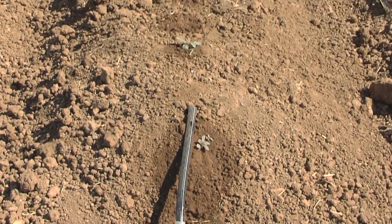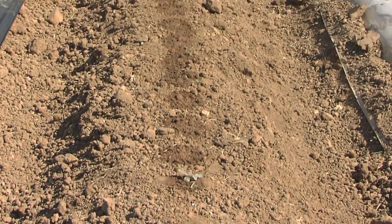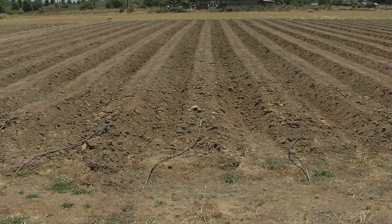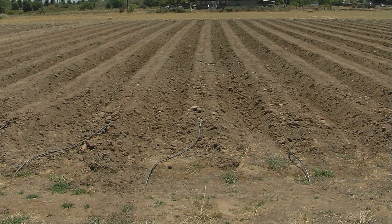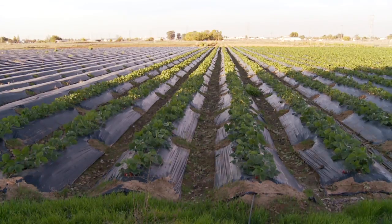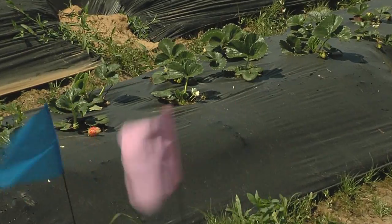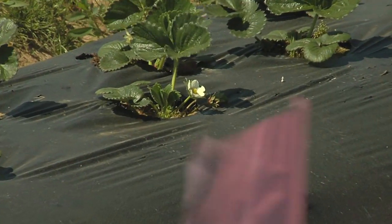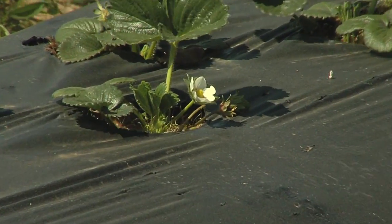Drip irrigation is the most efficient system because it puts the water right where it is needed, very evenly in and around the plant roots. Generally, it can reduce water usage by 25 to 50% if used properly. It can also reduce weed growth in the furrows and between the beds. It can make salt burn on plant roots worse if it is not run for enough time to move salts out of the rooting area.